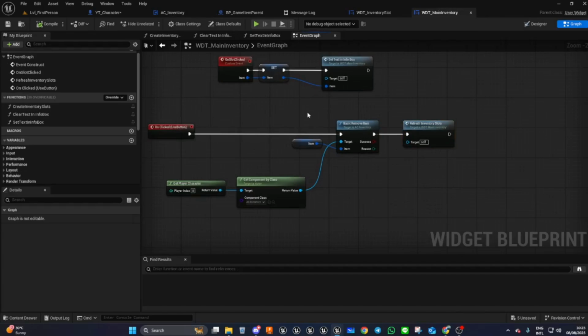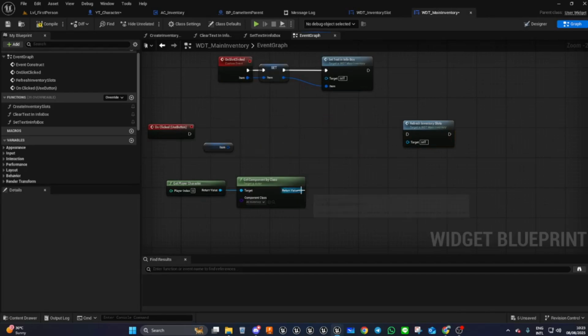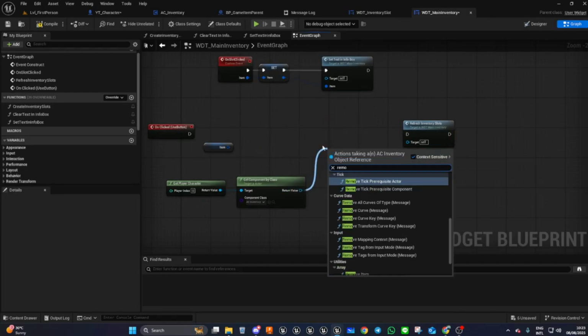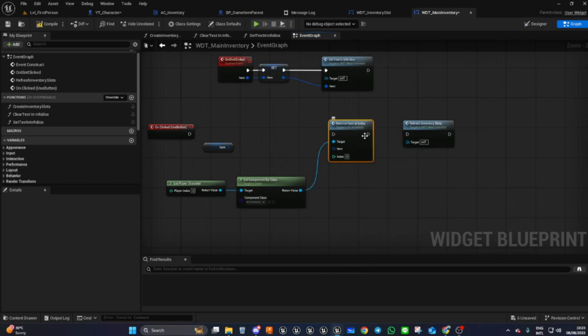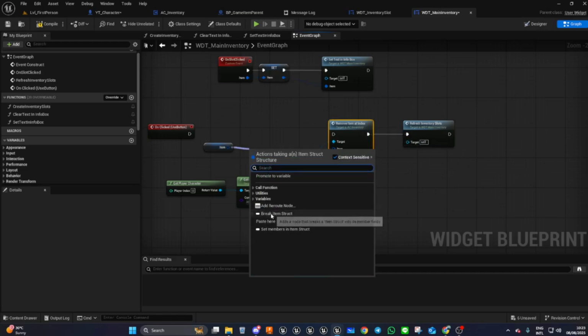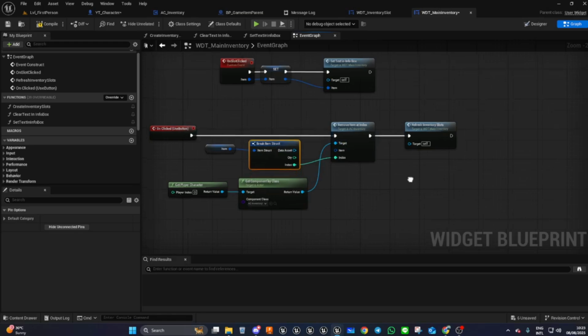So instead of this one, we're going to need that item. We'll drag that here. Remove that. I'm going to say remove item at index. Item we don't need to plug in right now because it's not doing anything, but we're going to break this structure. We're going to use the index we got in here, and we're going to do that.